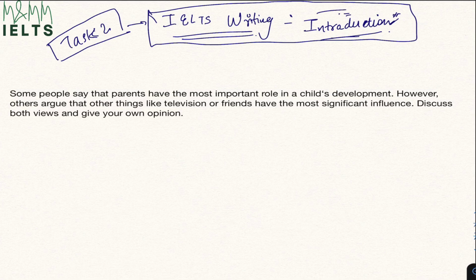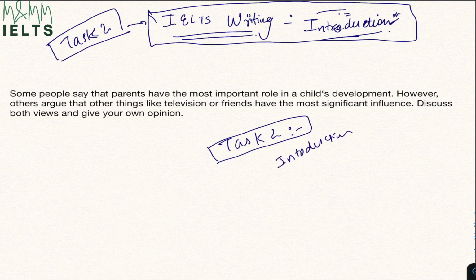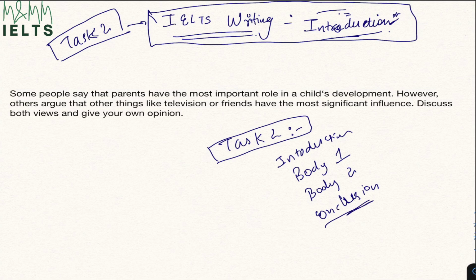And as the name says, introduction. Now, when we do the IELTS task 2, there's no set pattern, but just to get a proper band score, this is what we recommend. We recommend having an introduction, a body 1 paragraph, as in the first body paragraph, the second body paragraph, and then the conclusion, because that's an academic approach of writing down a complete essay. In this video, we're going to talk about the introduction.